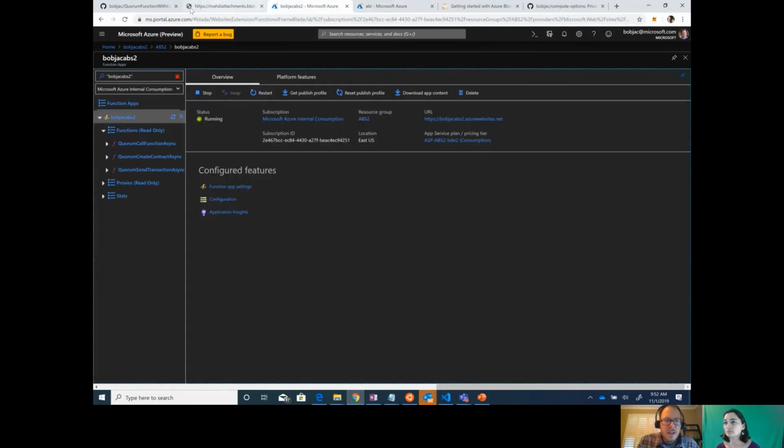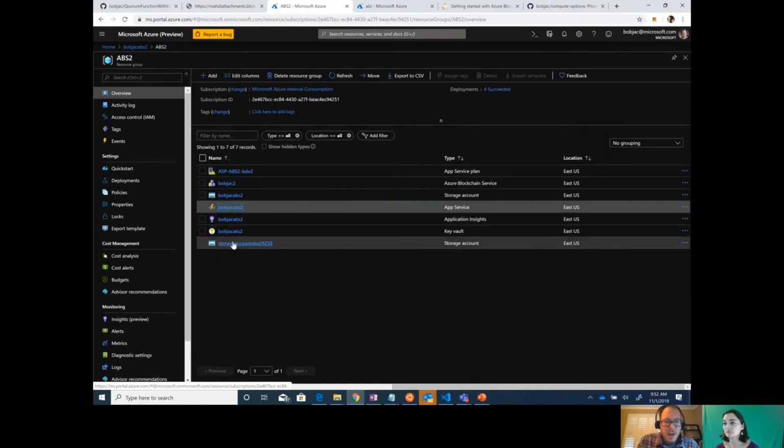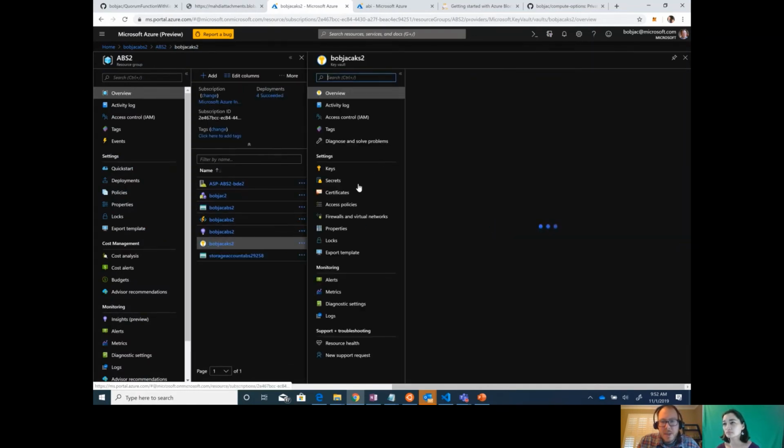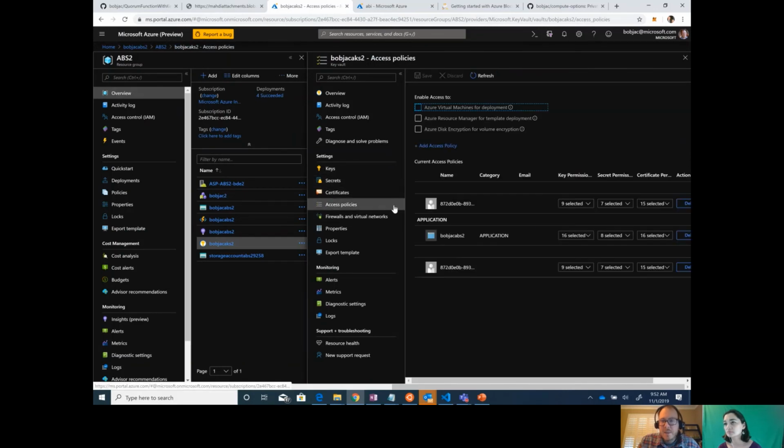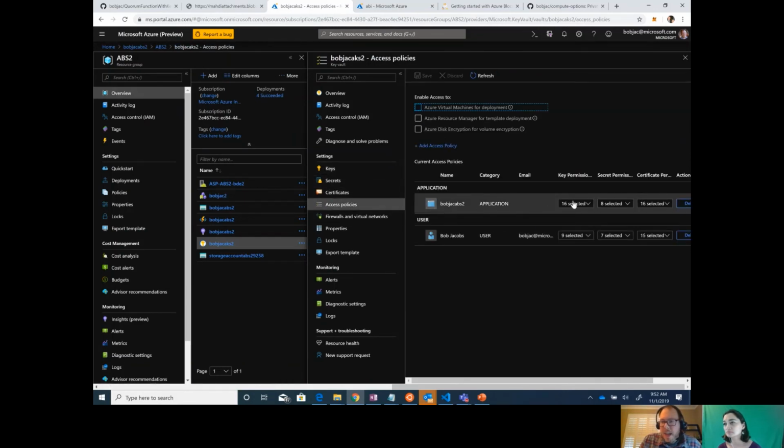So what managed service identity is going to allow us to do is, if I go to my Azure Key Vault, what we're going to find is not only have I pre-set up a key here at the point of creation, so there is my key, but I've also set up an access policy where I am giving access to this Azure Key Vault to the Azure function that we're going to be deploying our code in. So that is actually the managed service identity, right? It's not actually a person, it's a service that's acting. Yeah. It is, and this is wonderful because developers of the application do not need to know any secrets, any credentials, any bootstrap code to get them in the first place.